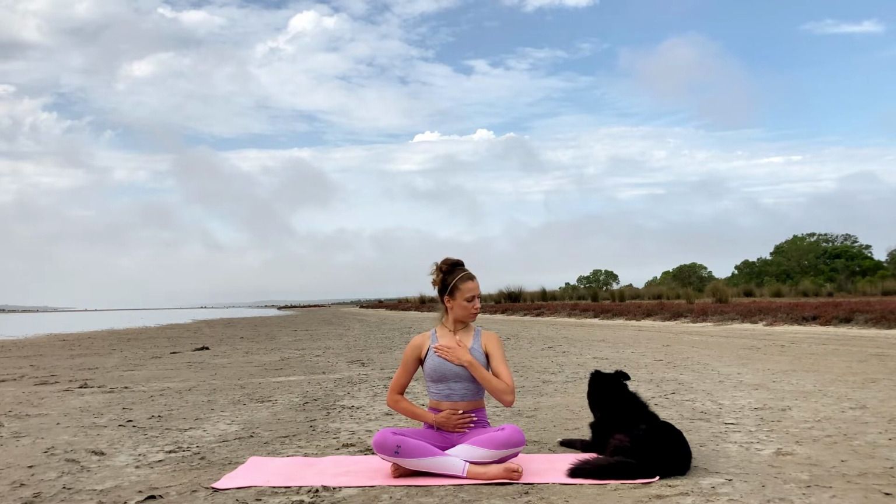With that being said though, with this beautiful full moon happening on the 16th of February, I always like to start with a beautiful intention. So I would urge you guys and hope that you guys would join me here. We're going to start by placing our right hand on our heart center and our left hand there on the belly button area on the stomach, and just start by breathing into those two points, yeah?